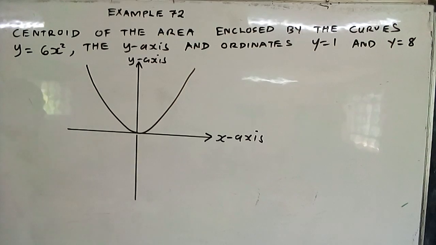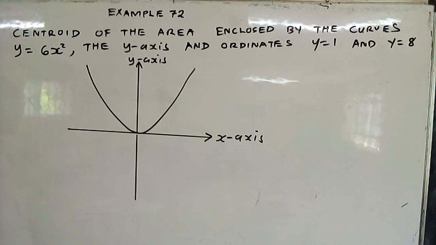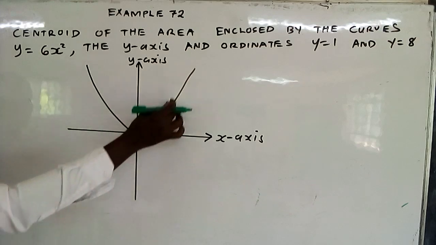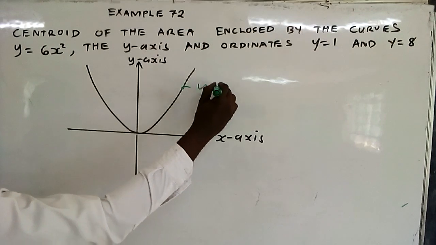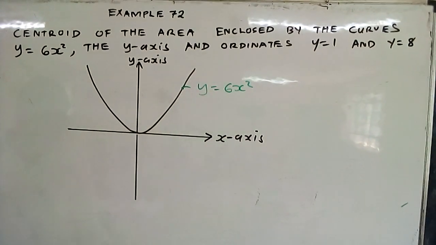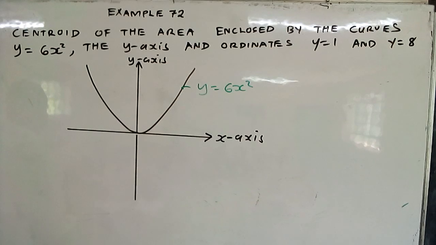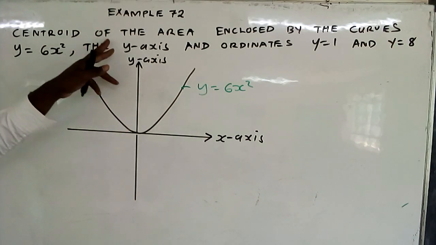So, that is not the most important thing, because you've not even been told to sketch the parabola, isn't it? I'm only sketching it for that explanation. So the parabola y equals 6x squared is a parabola curving along the y-axis like that. It is usually general, y equals ax squared, where a can be any constant. Are we together? Good.